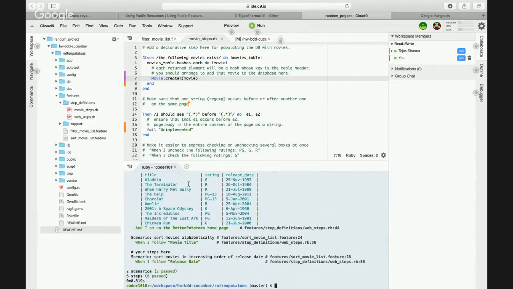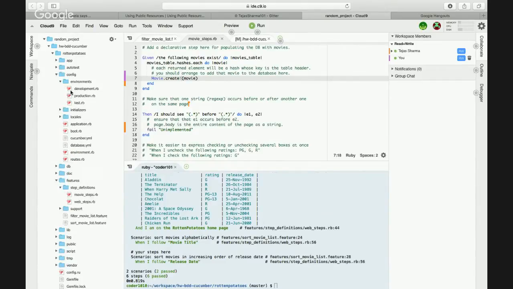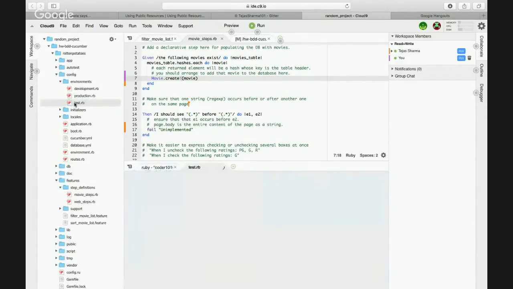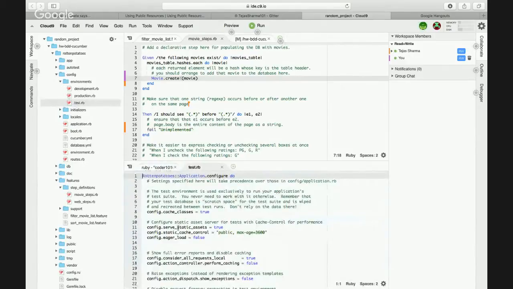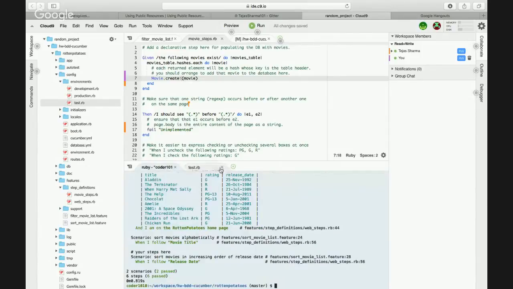There's a silly problem with one of the config files which I want to fix as well. It's complaining about this one here, and it's saying that this option is being deprecated and it should be file rather than asset. So if I just fix that, then hopefully now if I run it, we won't get that deprecated warning anymore.